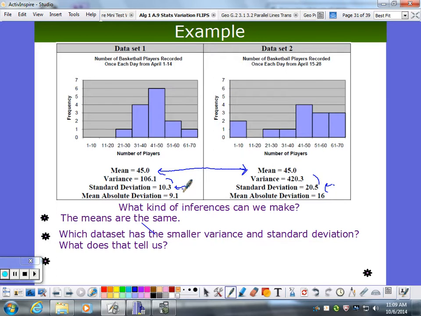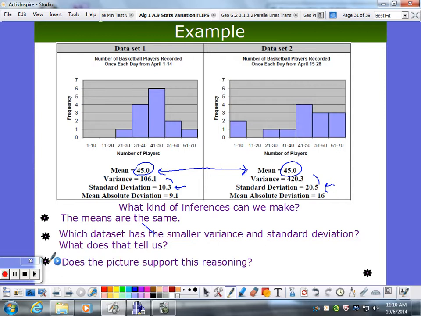She's like, well, if this number's smaller, that means the number of people that showed up each day was pretty close to 45 each day, or more close to 45 than on this side. Maybe on one of these days we had 2 people show up, on another day we had 60, whereas on this one we're expecting them to be just a little above or below 45 showing up. Less variability on this one. Each day closer to being 45 than on this side where we can have a lot of variation.